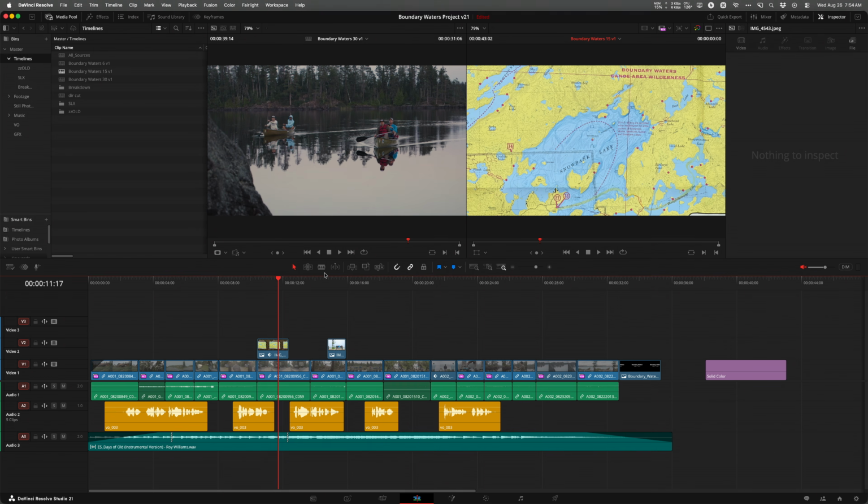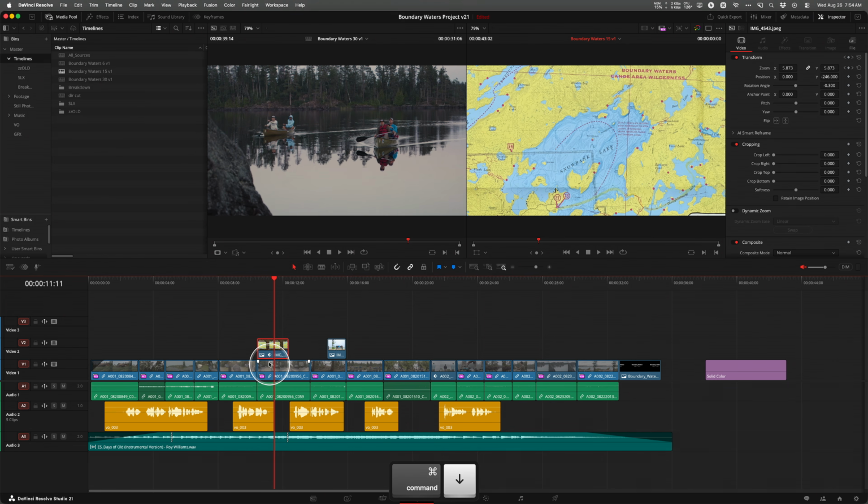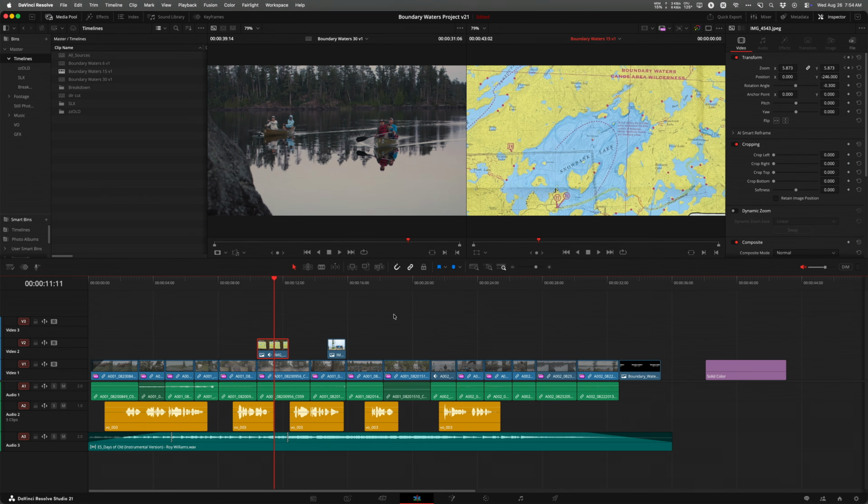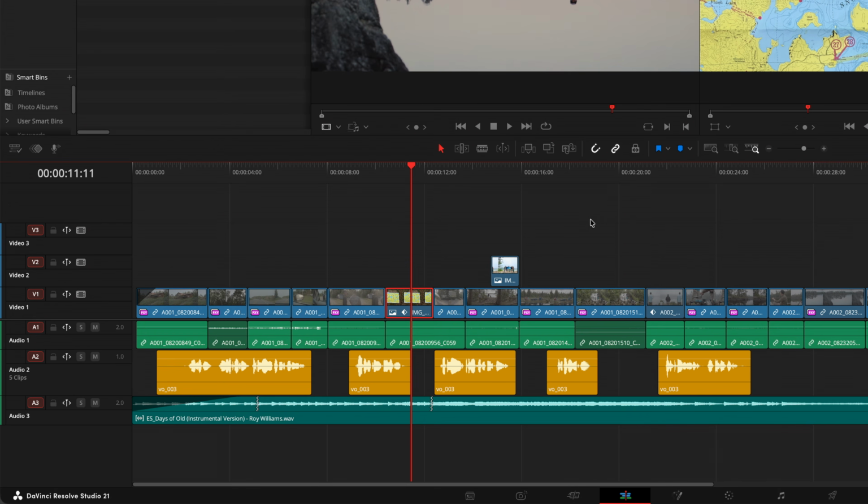Once you're over the clip you want to smash down, hit Command down arrow. You can see how it made the orange box selection. And then to actually move it to a new track, you hold Option and then the arrows as well. So Option down arrow will move it to track 1. In fact, if you want to go the other way, you can hold Option up arrow. It moves it to new tracks as well.